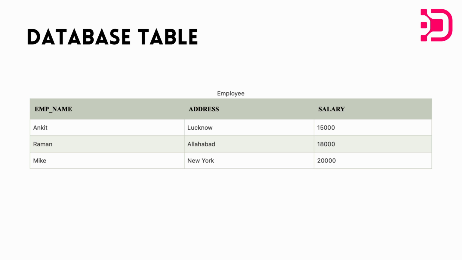If we look at the database which I've put in the slide for you, we've got a table named employee, which is the relation known as employee, and in that relation we've got three attributes or columns, which are the employee's name, his address, and his salary. And if we look at each row or tuple, we get the data about one entity in the table. So we know Ankit, and we know his address, and we know his salary. So data pertaining to one entity will reside in one row, and similar types of data will reside in columns, and these can be called attributes in some instances.